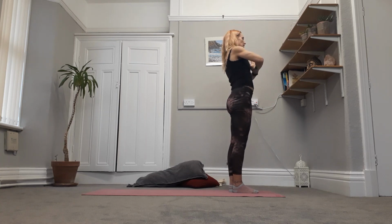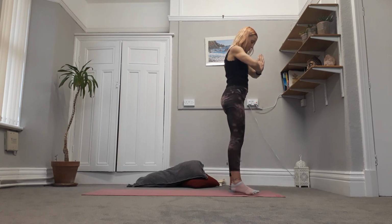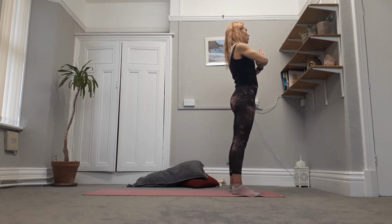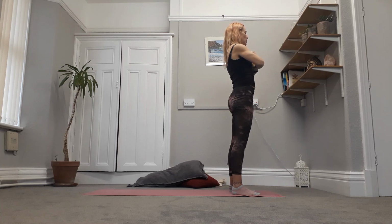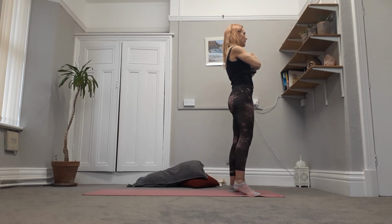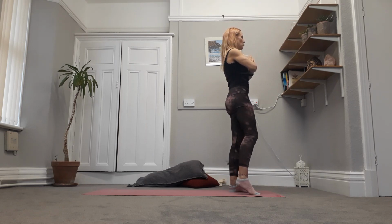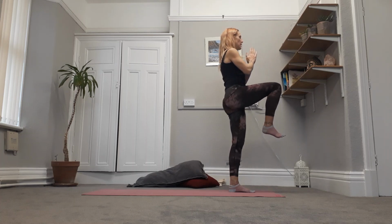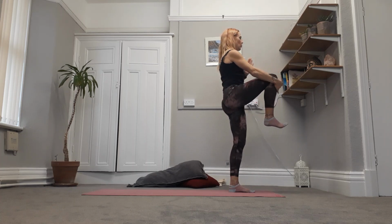And we've got a little bit more chance of us feeling wobbly. Good. See if you can then just shift your weight gently over onto the left side as you take your right heel up, right toes up. Draw the belly in, feel that strength from the core. Take your right knee up, in towards you.